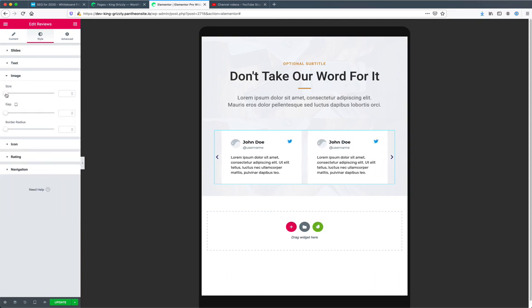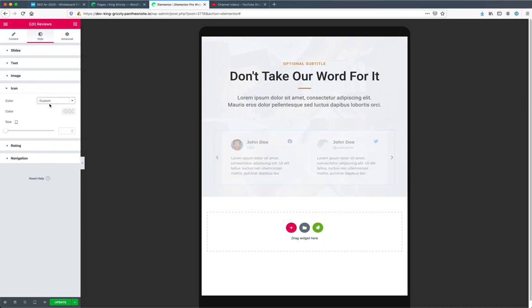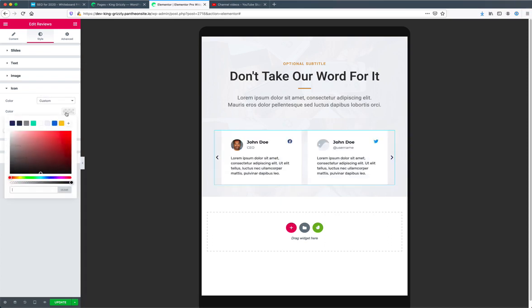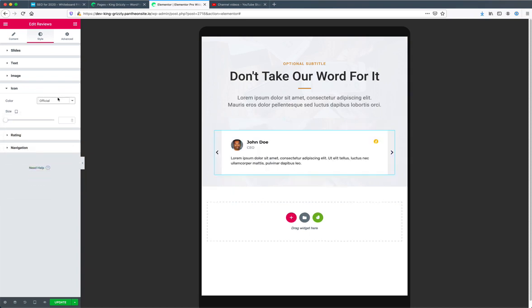The image, we can control the size. And now I'm in the tablet view, aren't I? But you'll notice it looks like the image size is what it is across all devices, but the gap between the image and the name can be controlled. So some kind of funny things. Border radius, if you don't want the border radius, you can zero it out. By default though, it's rounded and that looks pretty nice. Icon, you can mess with the colors, so you could customize the color. So if for some reason I want all my icons one color, I could do that. I'll just go with the official colors.